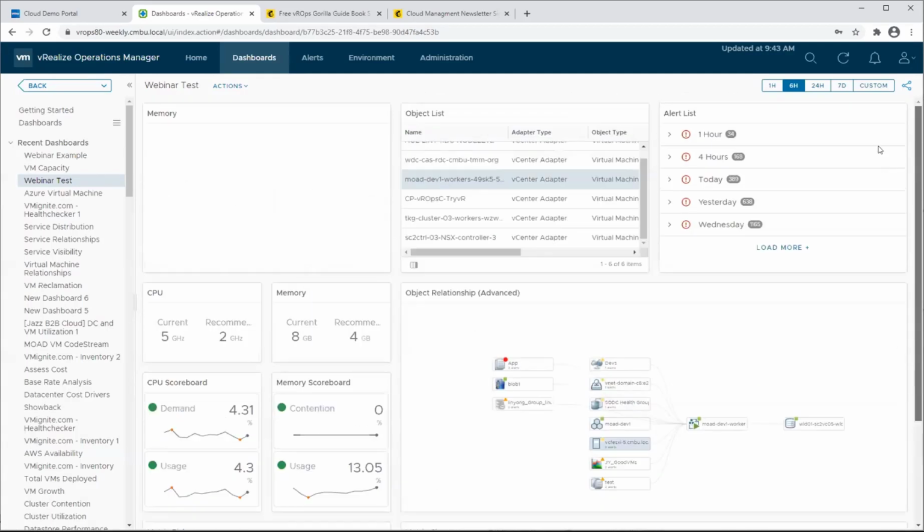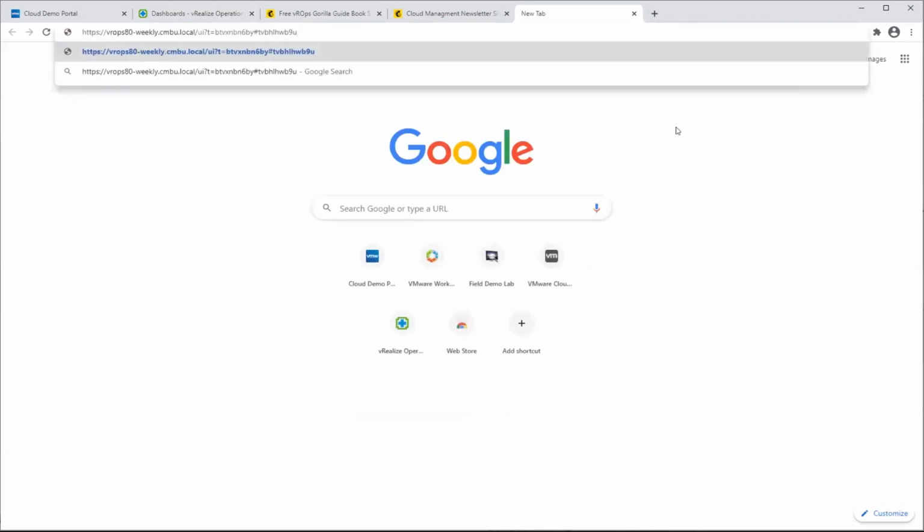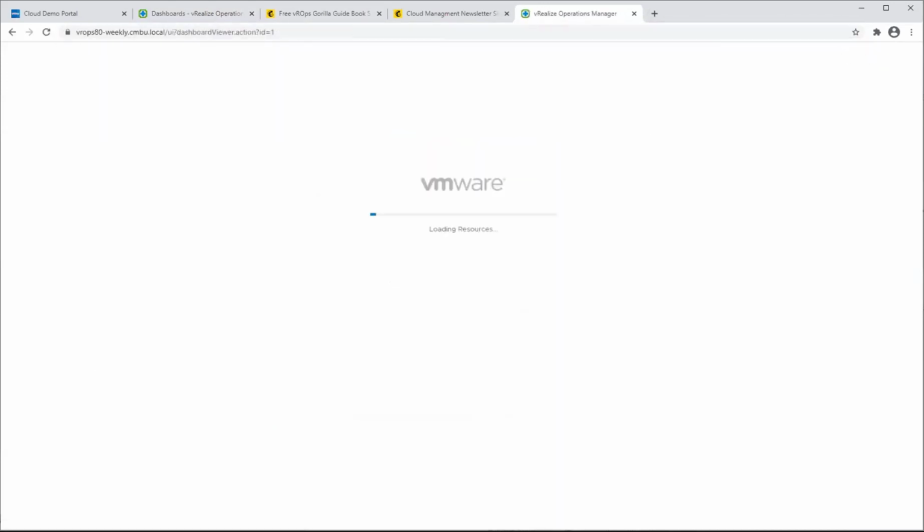Awesome. So now you can see that we have this entire dashboard created, right, based on the groups that we selected. They're able to select a VM. We're able to see some scoreboard information down here. So then I want to be able to share this dashboard out with users. So I can click up here and generate a shareable dashboard link by pressing copy link and setting a certain expiry. And then I can take this link, copy it to the clipboard, and send this out to my users to be able to pull up and access on their own time.